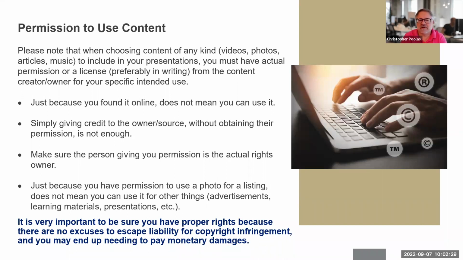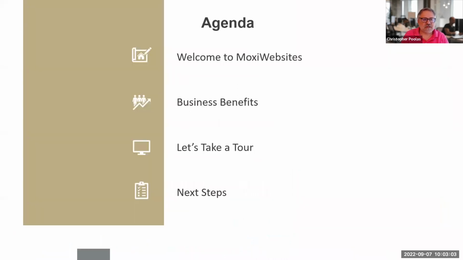Find out what your laws are in your state regarding that. And sometimes just giving credit to the owner is good enough, and then sometimes it's not. You need to obtain not only their permission, but right, you need to get their exclusive rights to either that photo or something, or purchase that. And remember, this is very important because, like we mentioned, if you don't have the proper rights, it can get you in a copyright infringement battle that you probably don't want to be in. So bear that in mind as we move forward. But let's get started here.